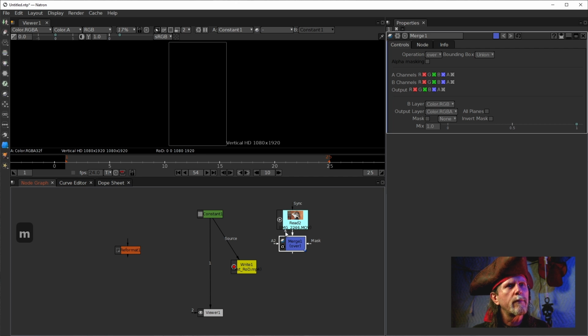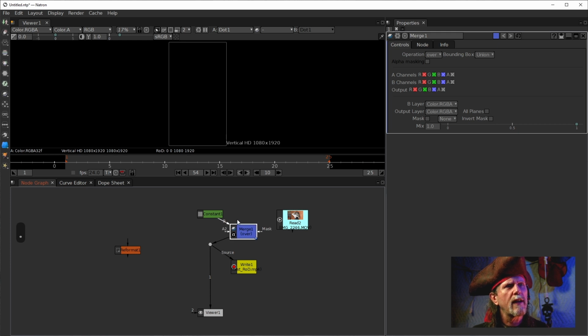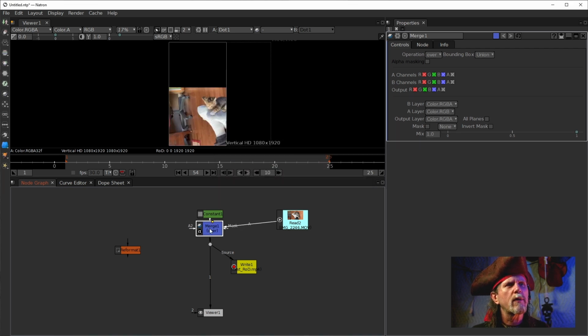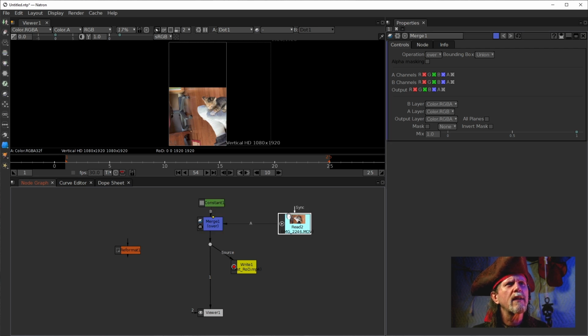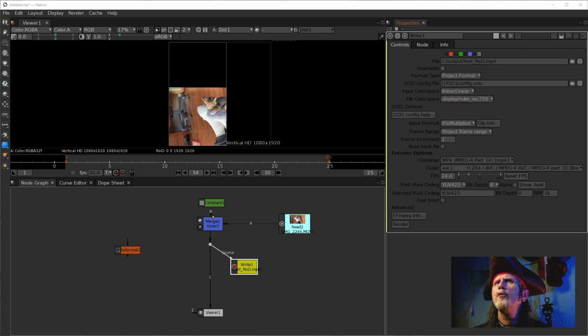Let's put a merge. Whoops, we wanted to merge the base. Let's hit period here so that we don't have to do too much. Let's put this like that. Let's merge the kittens over it. The two different formats, one is 24, the other is 30. Well, that's all right. We don't care. It just means it's not going to render correctly. You can see that the kittens are not lined up properly. The kittens are down at the bottom. All right, if this renders correctly, we either will wind up with this shape or we'll wind up with something that doesn't line up. Well, let's find out. Let's render this. Well, this is rendering.